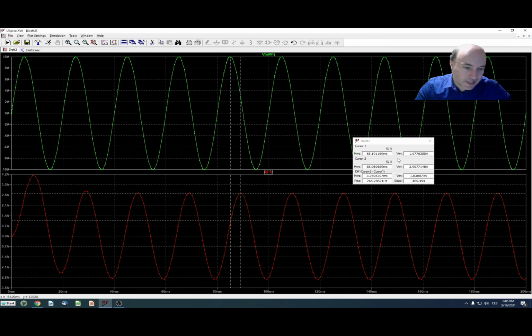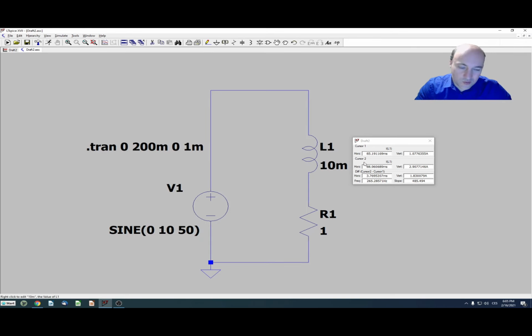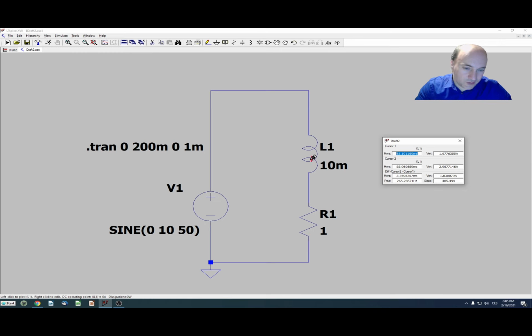Here I have enabled both cursors on voltage and on current, so we can see that the time difference is this one, and if we know that the period is 20 milliseconds, we can calculate what will be the phase shift. So now in our circuit we have an inductive load with a resistor.